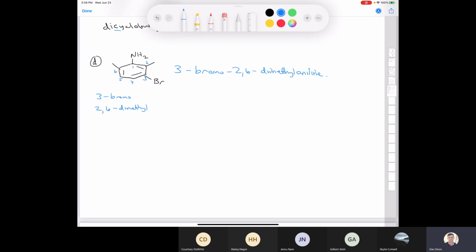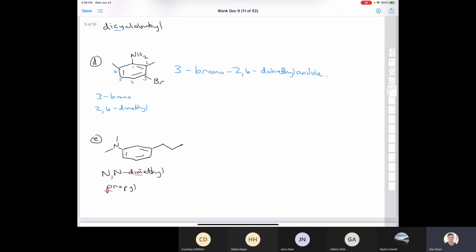Next, the second to last one, is where we have another aniline derivative. We've got 2 methyl groups on the nitrogen of the aniline derivative, and then we've got a propyl group over here. So this is going to be some kind of N,N-dimethyl aniline, and we've got a 3-propyl group. So we've got N,N-dimethyl. That's one group, and then we've got a propyl group. Those are the 2 groups. Well, methyl is going to come before propyl because M comes before P in the alphabet. And so this becomes N,N-dimethyl propyl aniline.